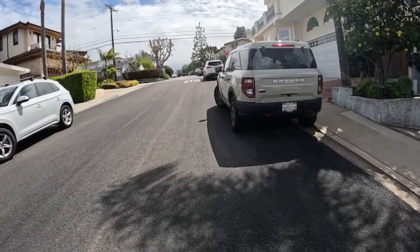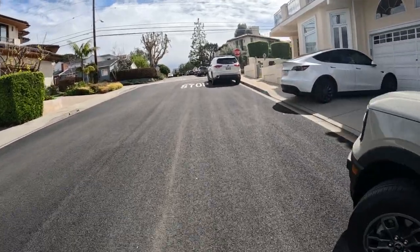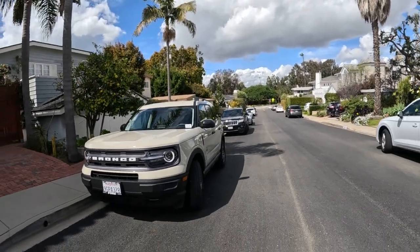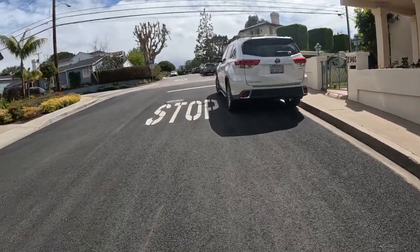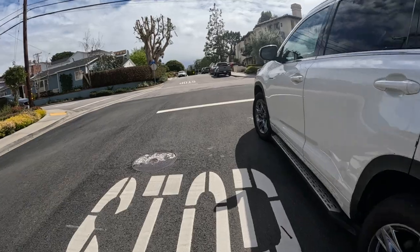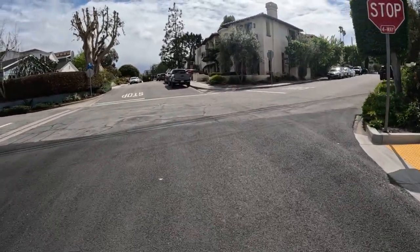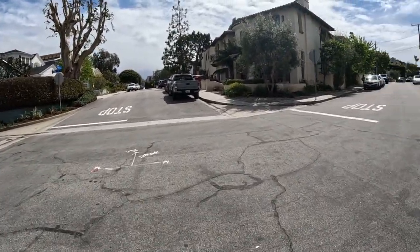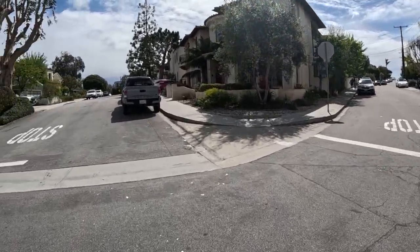A Bronco — Bronco Sport, kind of beige. There's the first Tesla. How many Teslas will we see? Probably 10 and a half, I'll say. Over or under. Muscle cars — I'm going to put it low, 3 and a half. The first dog. It's another Tesla, number 2 already. Must be a church around here, a lot of cars parked.